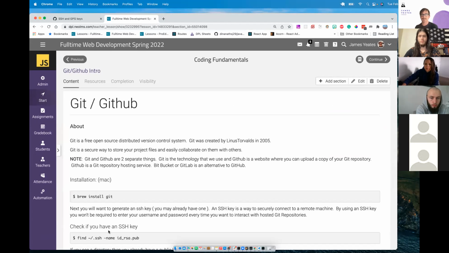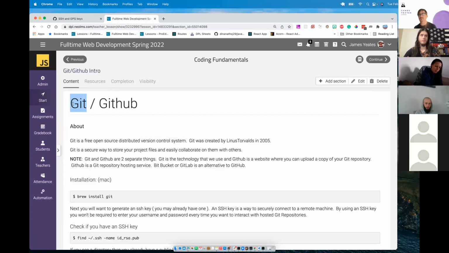So Git is an open source version control system. Has anyone heard of that term? Version control. Version control is something you're absolutely going to be using in software. And like I said, it's probably 95% going to be Git.